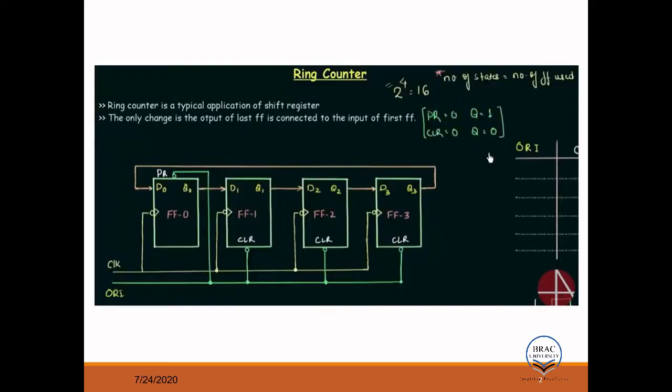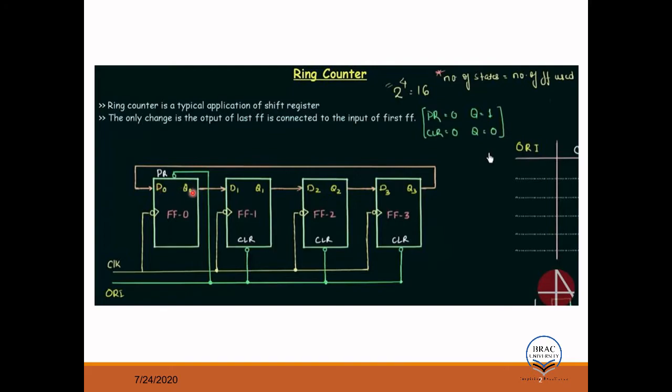Let me use the laser pointer. Okay, so we'll discuss the ring counter. A ring counter is a typical application of a shift register. The only change is that the output of the last flip-flop is connected to the input of the first flip-flop. So if you look here, the output of the last flip-flop is connected to the input of the first flip-flop.